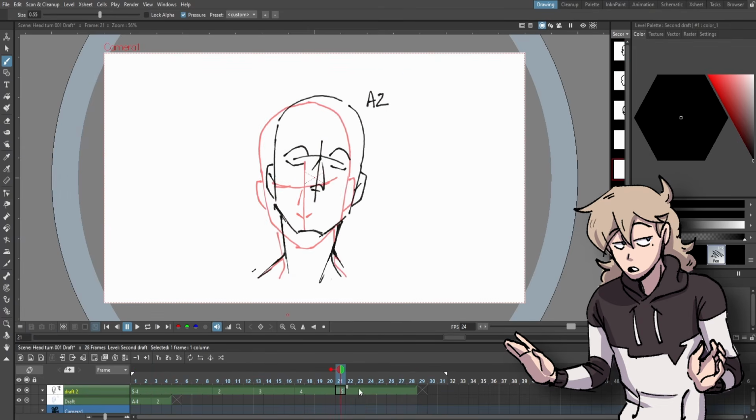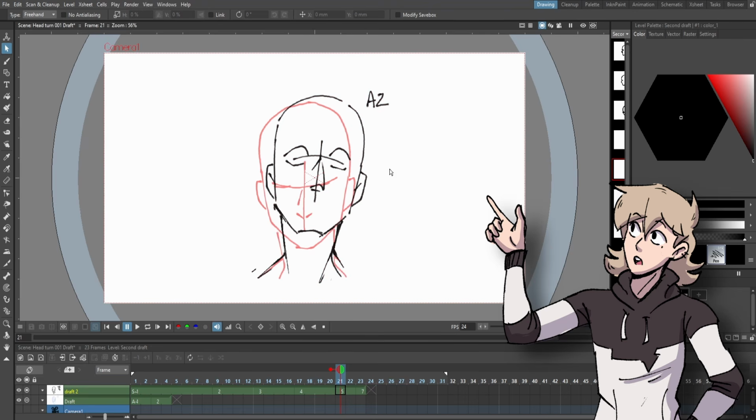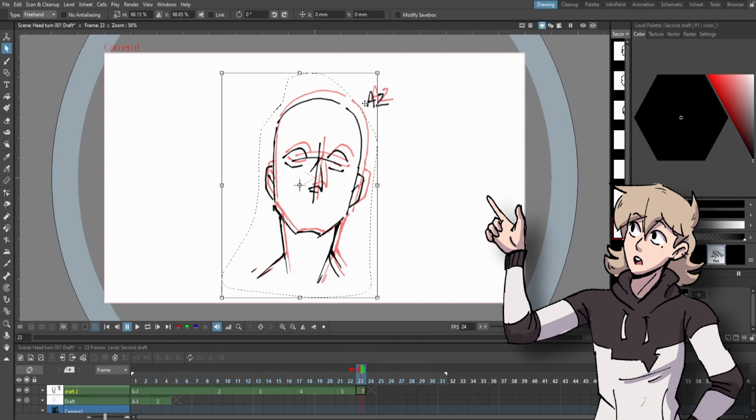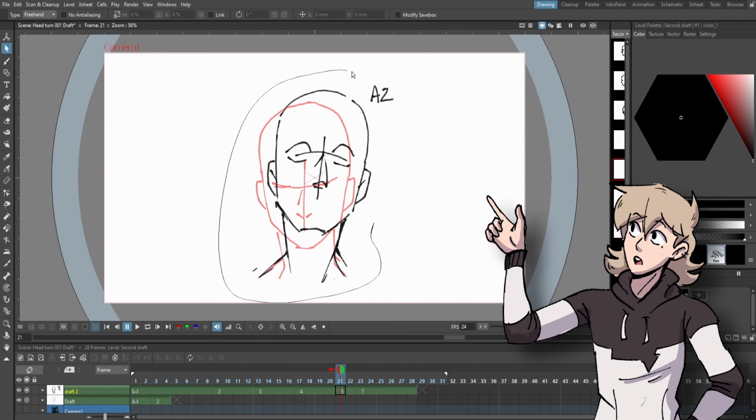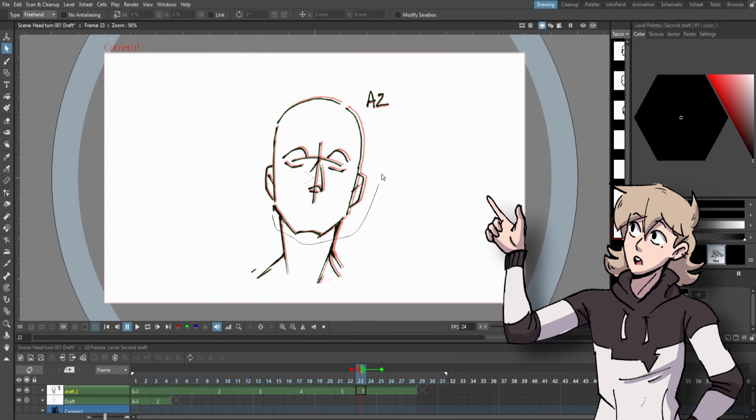Every once in a while, I play back the animation and adjust the timing. I do this for every new drawing I make because depending on the timing, the animation could be too fast or too slow. OpenToonz lets you add and subtract frames really easily with a shortcut, or you can drag the end of the animation cell itself to your desired spacing.